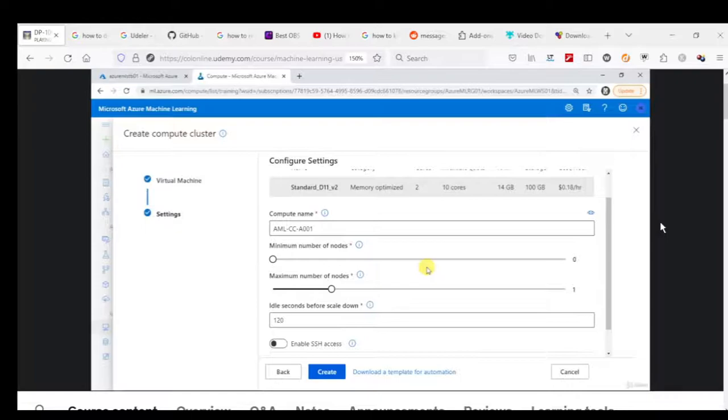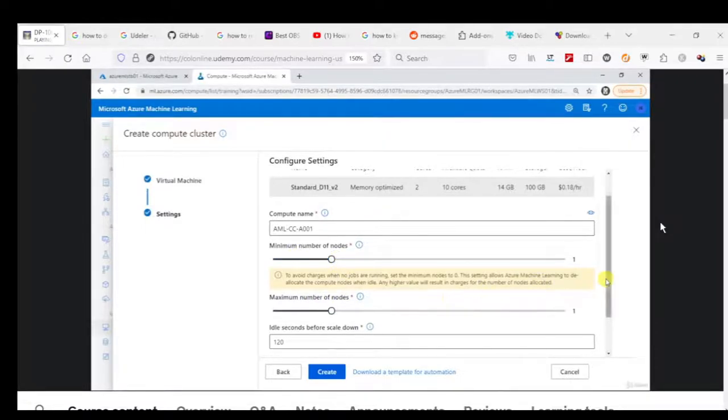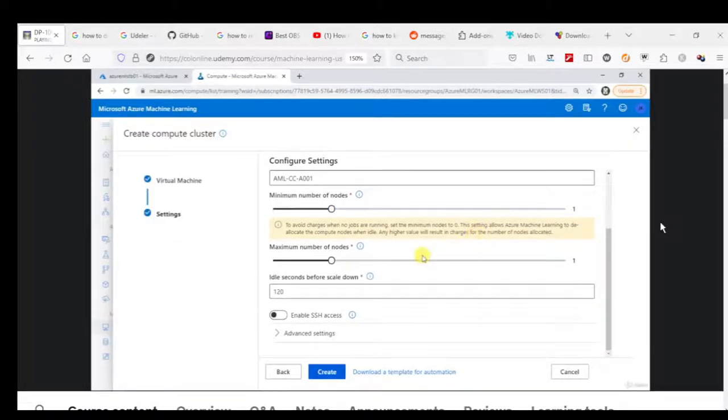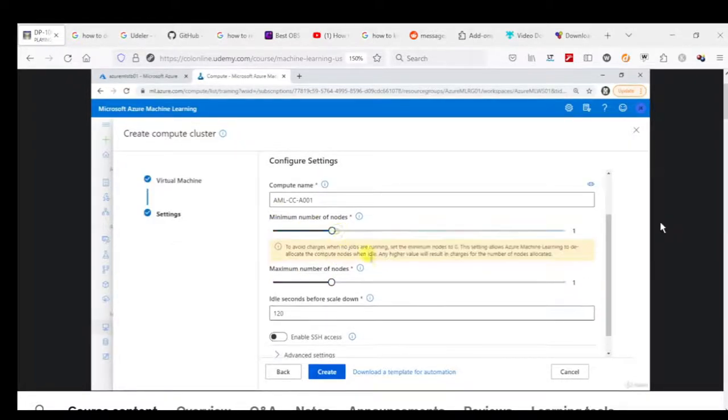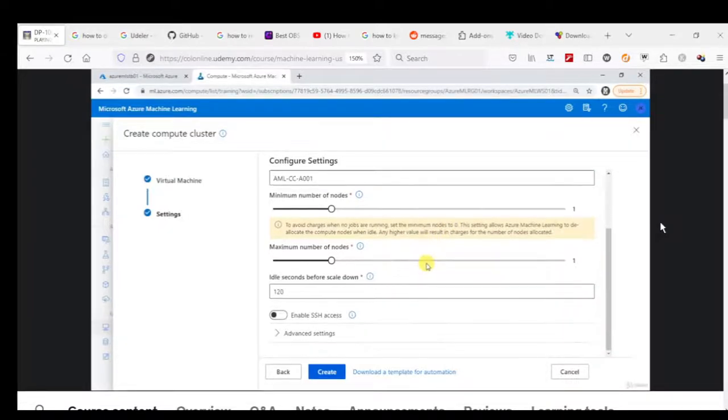So for that, I'm going to specify the minimum number of nodes as 1 and maximum as 1. You can even specify maximum as 2 or whatever you need. But for this experiment, I suggest you do not go for 1 and 1. Considering we are just training, even if you choose a combination of 0 and 1 over here, it will be okay. Just be sure that it may take a little bit more time. All right, great. And once you are okay, hit the create button to create it.